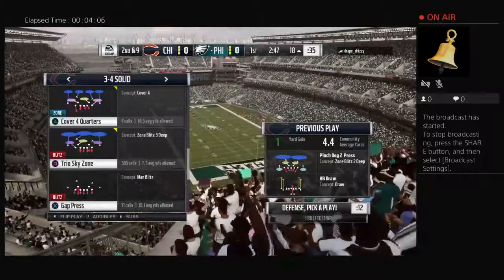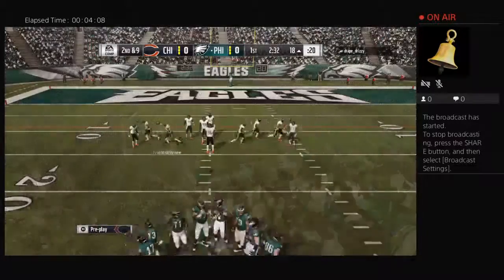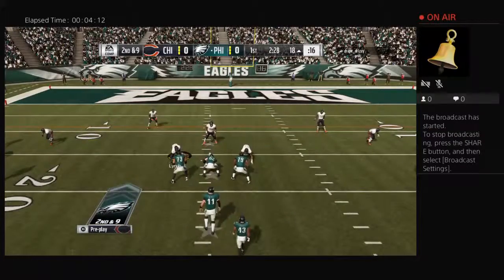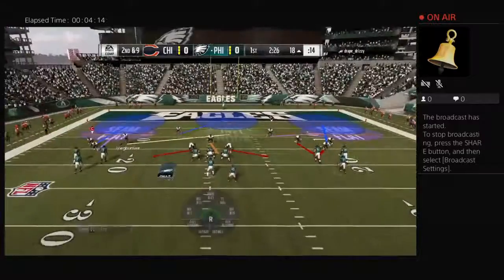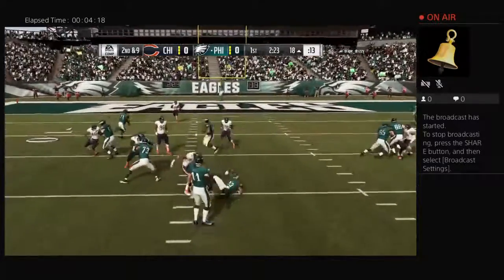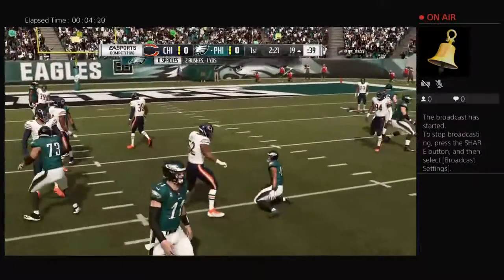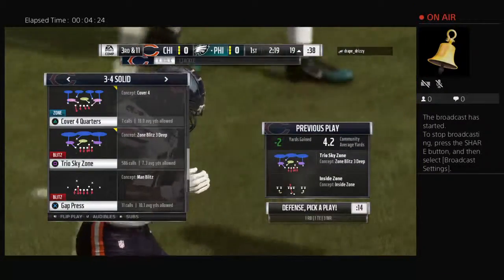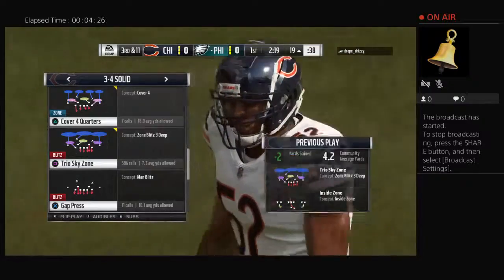Well, they had that one sniffed out. Excellent run blitz. Stopped that one for a short gain. What makes a good run blitz a good run blitz? The ability to stay on task, to follow up your assignment, go to the gap you're supposed to cover, but not be deterred by anything else. And he is going to be stopped cold behind the line of scrimmage. He lost 2 there, and it's 3rd down.